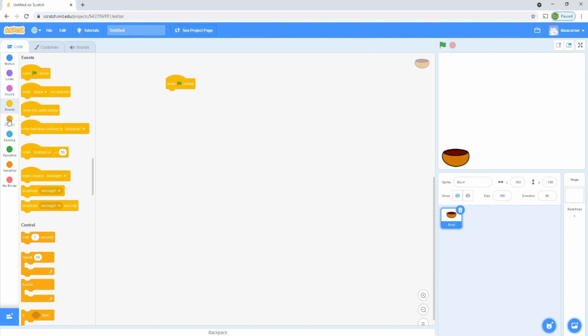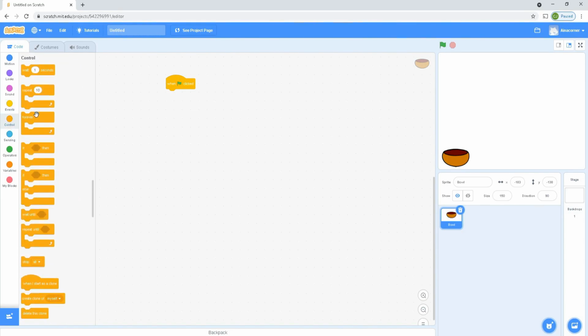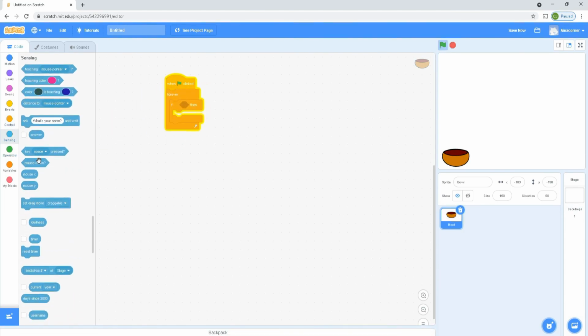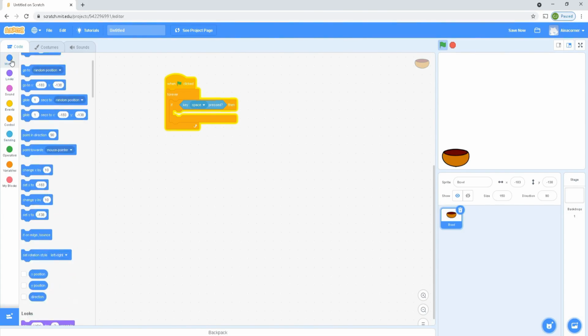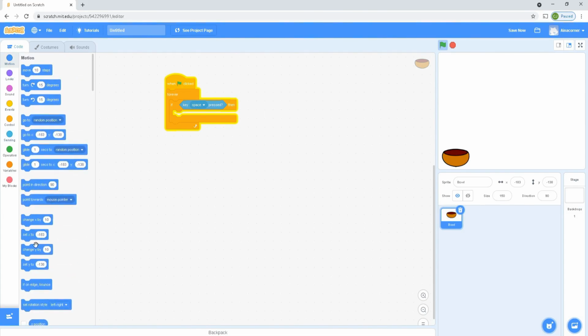Go to controls and get a forever block. Now that we have that, let's get an if then block as well. Let's click sensing and get the key space pressed block and put it inside the if then block. Now that we have that, let's go to motion and get a change X by 10 block.